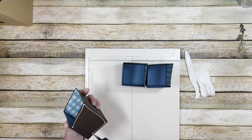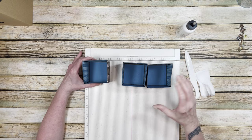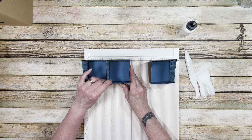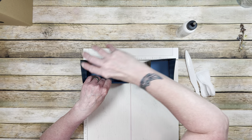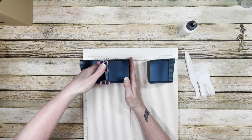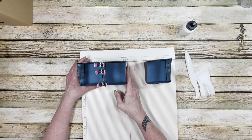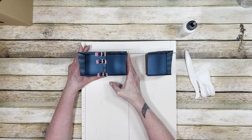So I'm just going to put some glue on here. And then I'm also going to use my scoreboard for this as well. I'm just going to push them together and make sure they're nice and lined up. And then you can use some clamps here at the top to help secure it. Then I'm going to give it a minute to set. And then we'll glue the other side, and then these will be done. Then we'll put them aside and make our other box. So I'm going to finish this part and then I'll be back in just a minute.